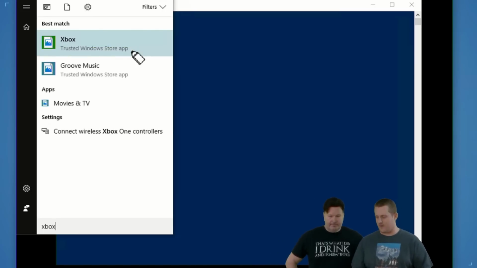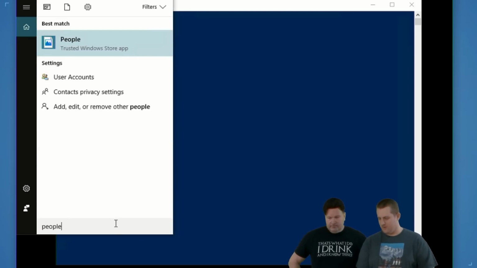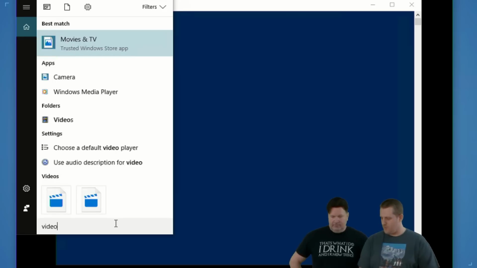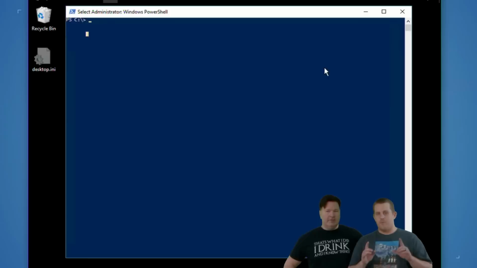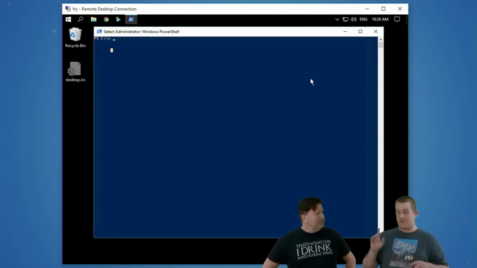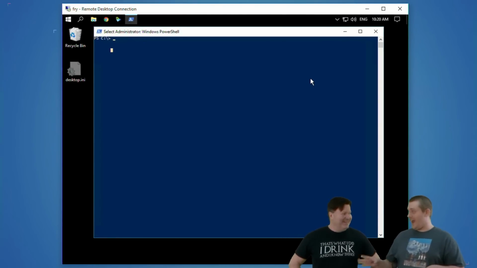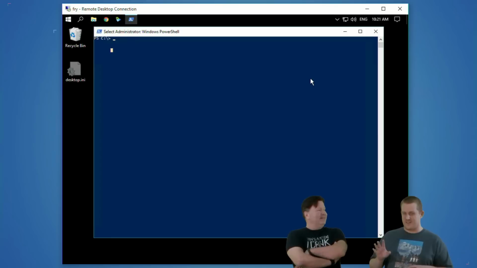And this happens to be one of the default ones. So I'm going to take some of these apps that we see here, such as Xbox or People or Movies and TV, and we're going to remove them, because why do we need them? We don't. Don't mess with Candy Crush, though. Well, we're going to destroy that. That surprisingly is not even an installed app. That's actually called a consumer feature.